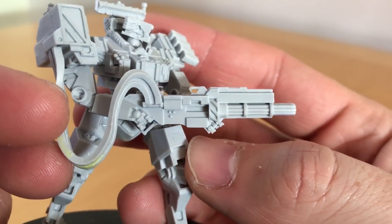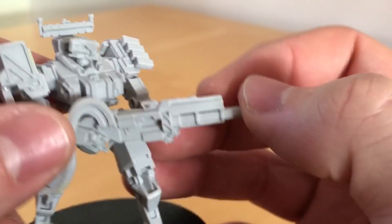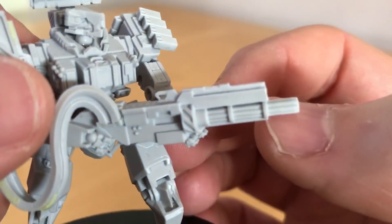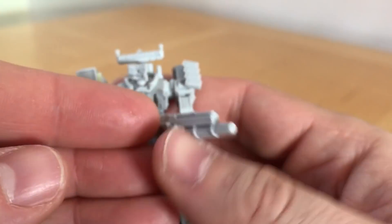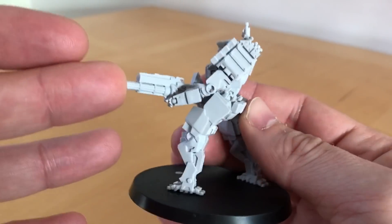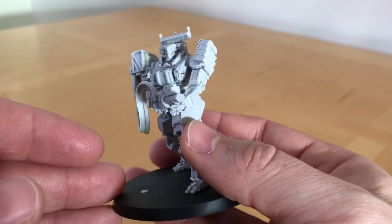The chaingun's got quite a bit of detail — a very nice eight-barreled barrel sculpt. There was a key attachment point I nicked off a bit, and this top bit was supposed to be just rectangular, so I re-sculpted a few details into it to hide that damage, and it actually ended up looking better. This is a monopose model, really designed to go together one way. I used some heat bending to reposition the torso, legs, and arms a little into more of a firing stance.